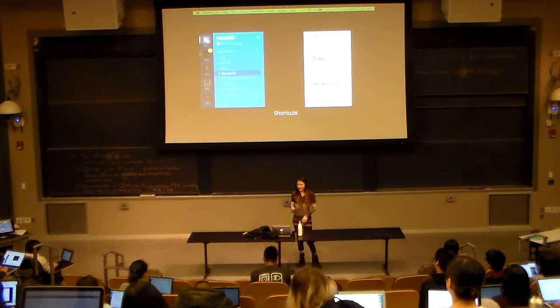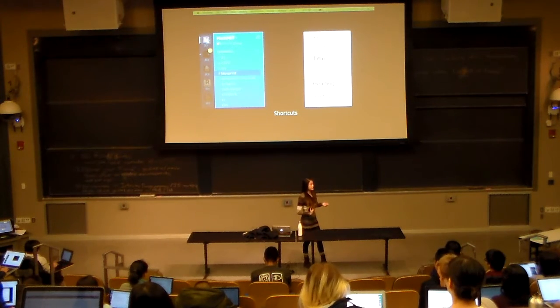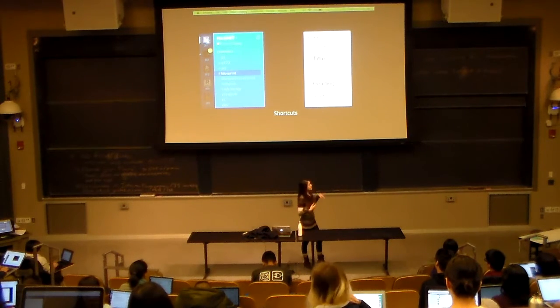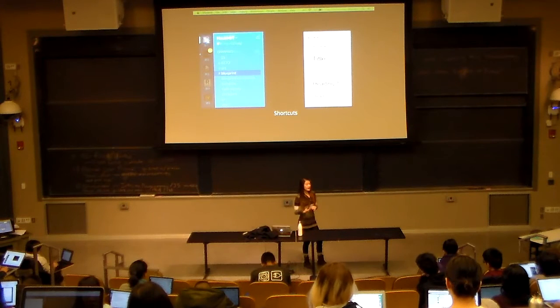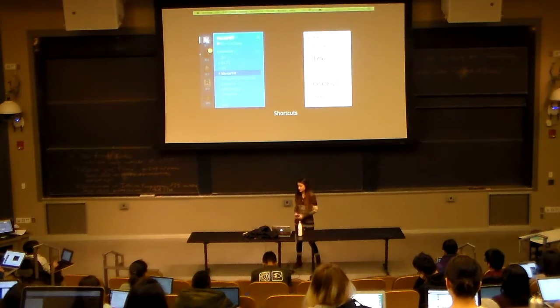Another example is aggregating different commands. If you select styles on a word processor, this is Google Docs, let's say you want to apply a title style to your main page's title. All you have to do is click on that dialog and change the styling to title. That aggregates multiple commands for changing the font size, the font type, and the font weight, and it puts it in one easy to access command.